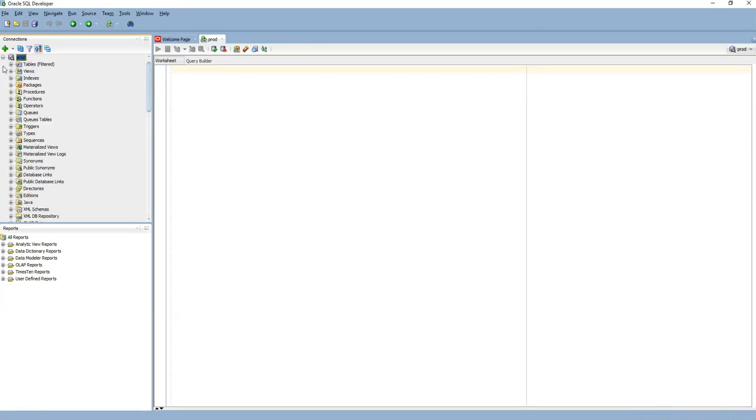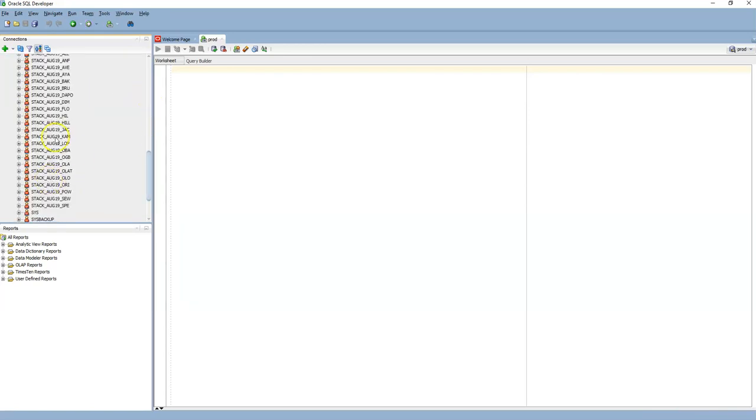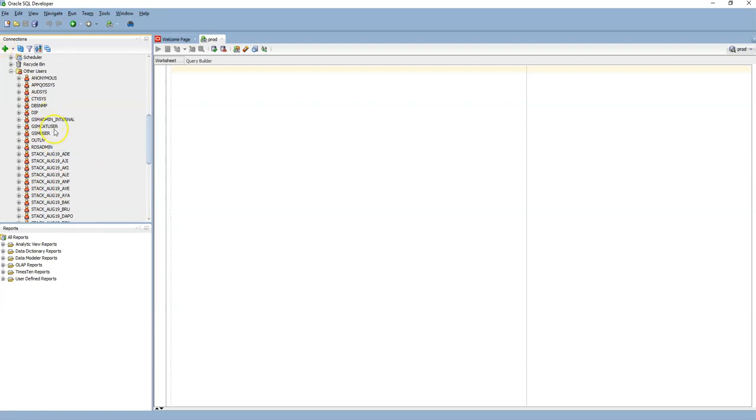The computer is a little slow today, so let's see. We'll go under the users, and there you go. That's all the schemas that were on the on-prem server that have crossed over to the AWS account. So we're successful in transferring all the schemas.